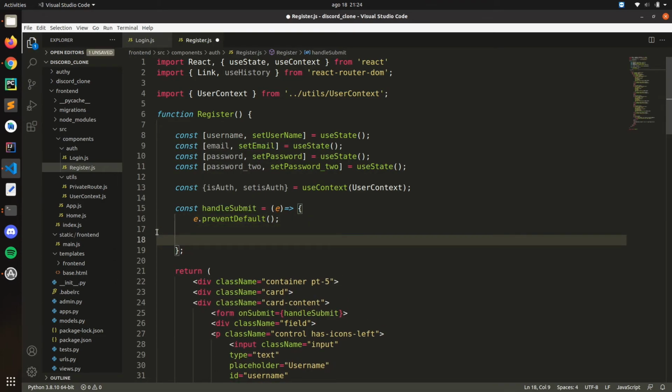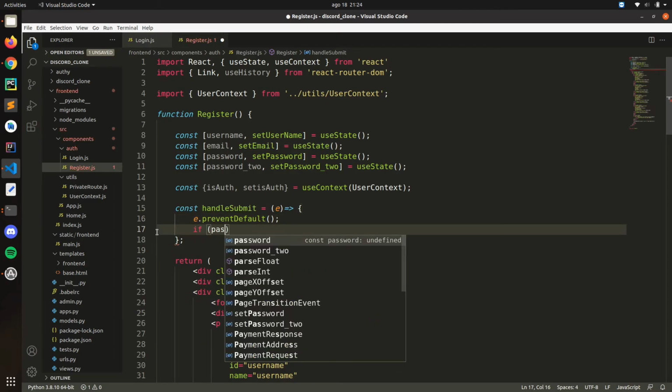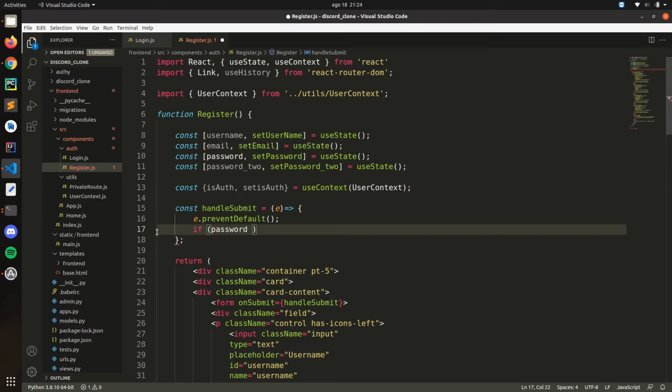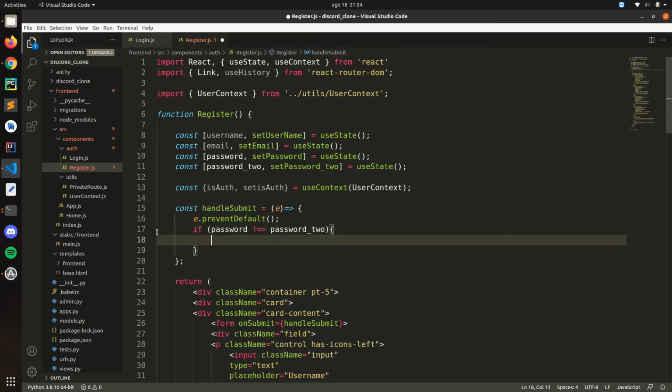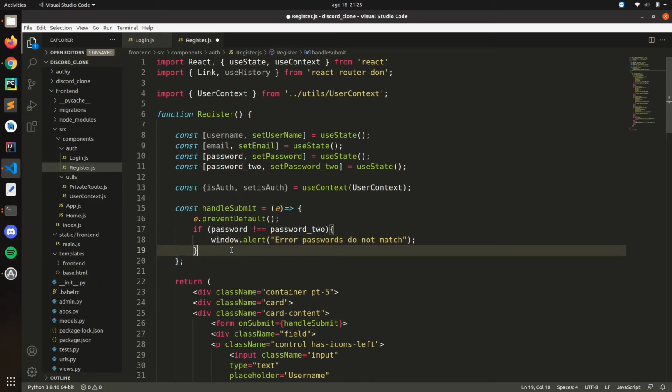So here is going to make a little condition. So if password is different than password 2, in this case I'm going to display a window alert. You can use any type of alert that you want. Error, passwords do not match. Just like that.